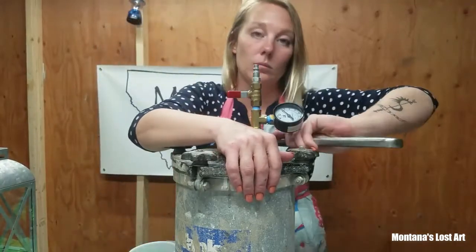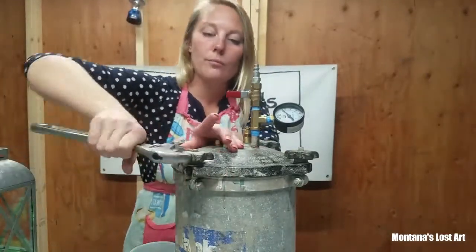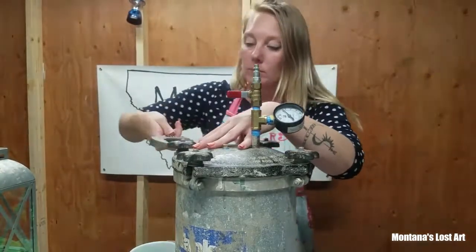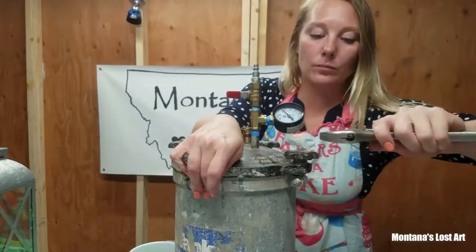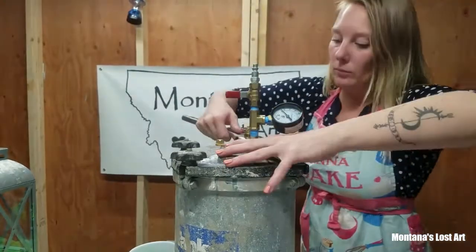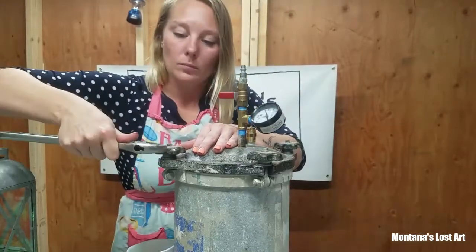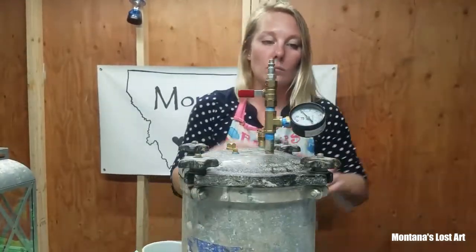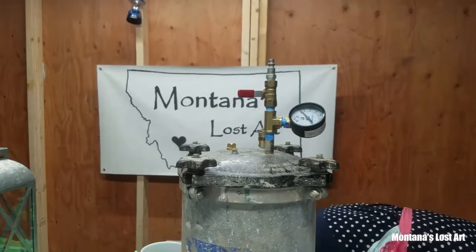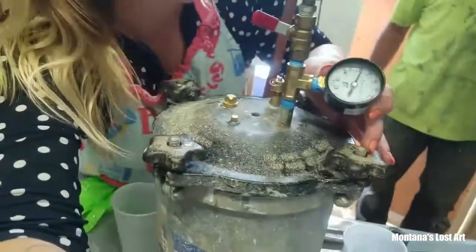When we make molds, we like to use a pressure pot. If you have the ability or the access to use one, you definitely should because it helps eliminate the bubbles. During this process, I like to tighten all the bolts down as much as possible and then I go over it one more time due to the fact that in the past I've had lots of experiences where it leaks. It's so sad. You end up having to drain all of the air inside the pot. You have to take the bolts back off and do the whole process all over again and hope that it doesn't leak the next time. So just from experience, please, please, please do not forget to tighten the bolts down enough. You will thank yourself later.